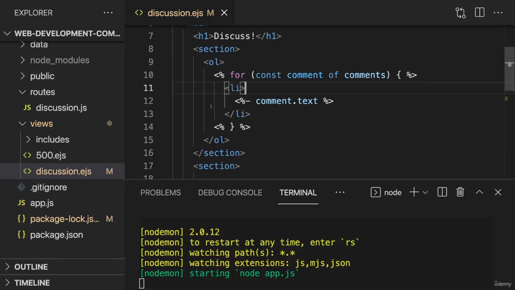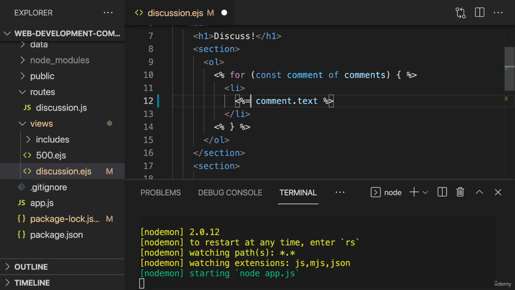Back here on the backend, where we have this injected content in the database right now, we can go to the discussion EJS file. And here there is something wrong with how I'm outputting this comment text. I'm using this EJS tag with a dash here after the EJS opening tag. Now, it's been some time since I introduced you to the EJS templating language, but you might recall that we typically output text and so on with the equal sign instead of the dash here.